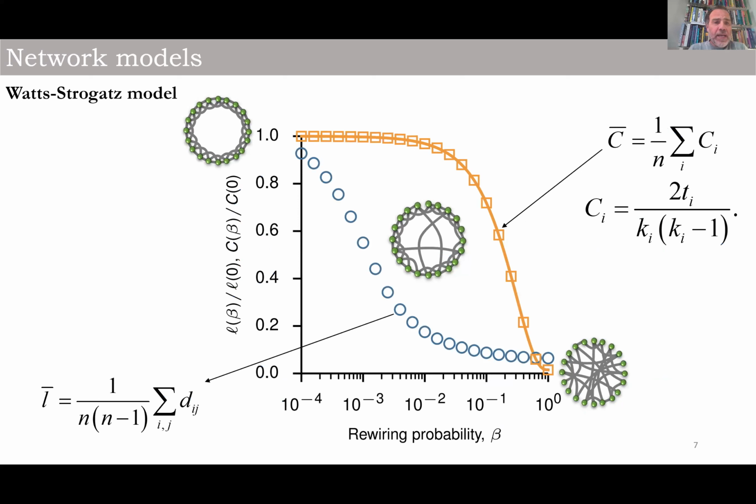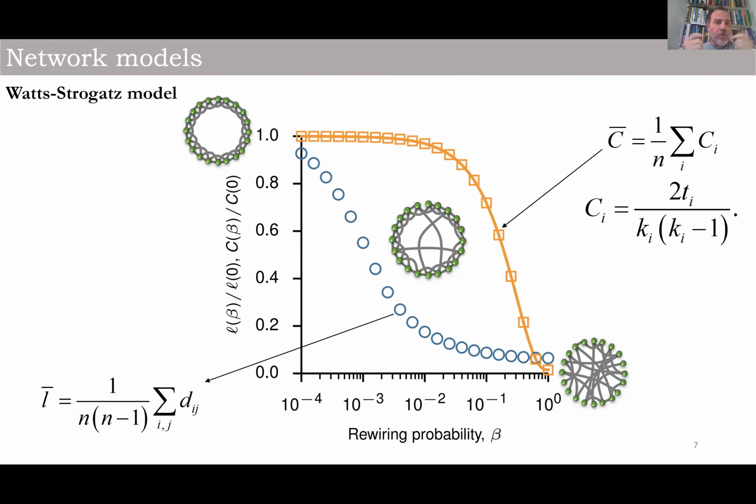So here are the basic results of the four-page paper of Watts and Strogatz. Here you have the rewiring probability. This is in a log scale. And here you have a normalized pair of properties. So basically one of the properties tries to measure the transitivity of the relations, but the most important for our case is the average shortest path length. So the average of the shortest path or topological distance in the network.